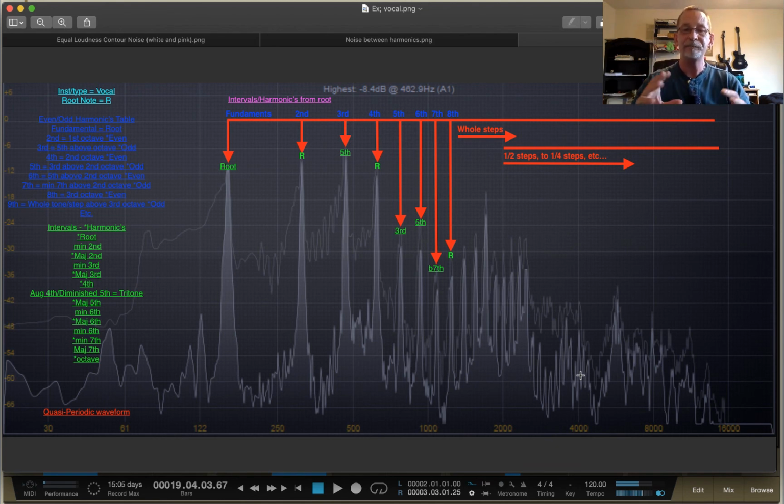About the only things that will happen: you can get intermodulation distortion, but I don't worry about that too much. Sometimes harmonics can interact with each other badly, but it's normally fairly audible and at a very low level, and you're able to catch it by taking your time. Most of the inherent issues are that you might end up with noise in the lower end or the upper end that you have to high and low pass filter after you get done working on your stuff. Those are simple things, but most other issues you're going to cause by applying it, so understand that you may be causing the problem because you're the one applying these things.